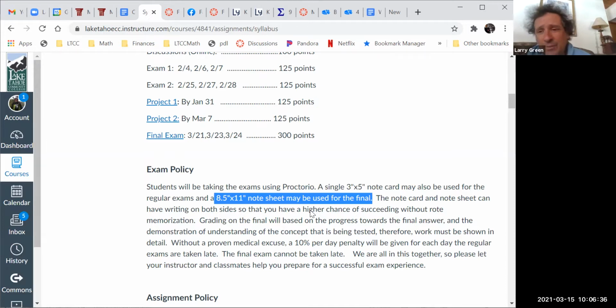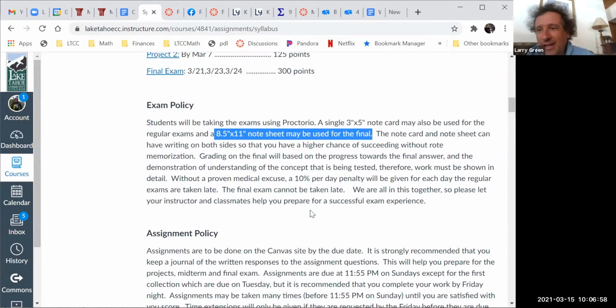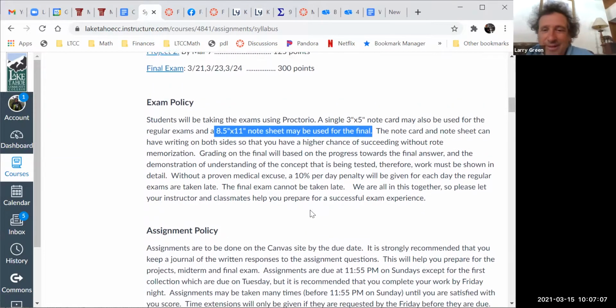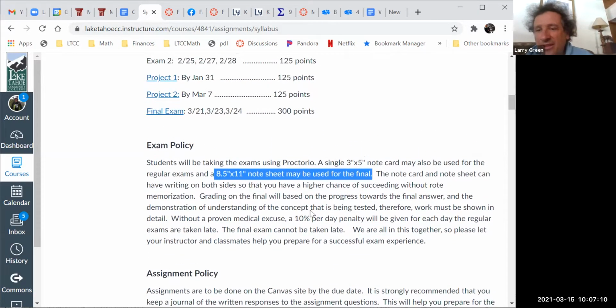Okay, honestly, I don't like Proctorio, but there's just no other choice. Our college has it, which means you don't have to pay for it. And you know, it's the only way to make sure that there's honesty. That changes maybe even next quarter, but we'll see. Because what I usually do is have you take it at a library. But right now with COVID, I can't make you do that. So that will change. Any other questions about the exams? About just kind of the general piece of the exam?